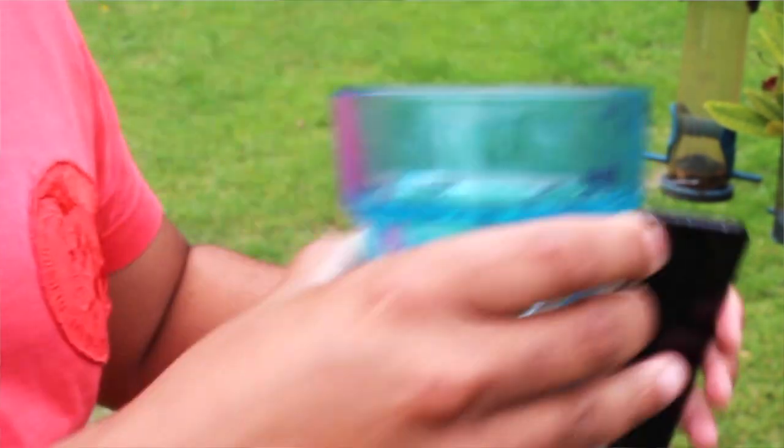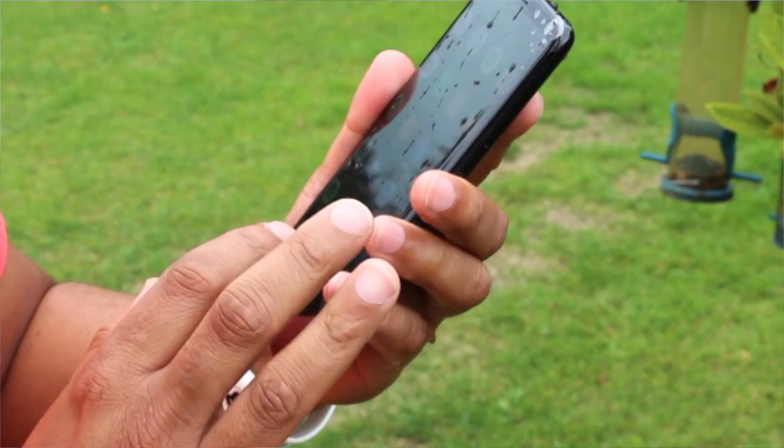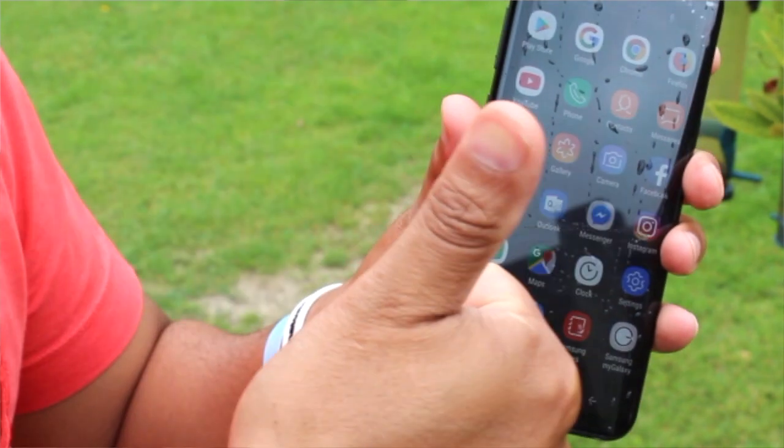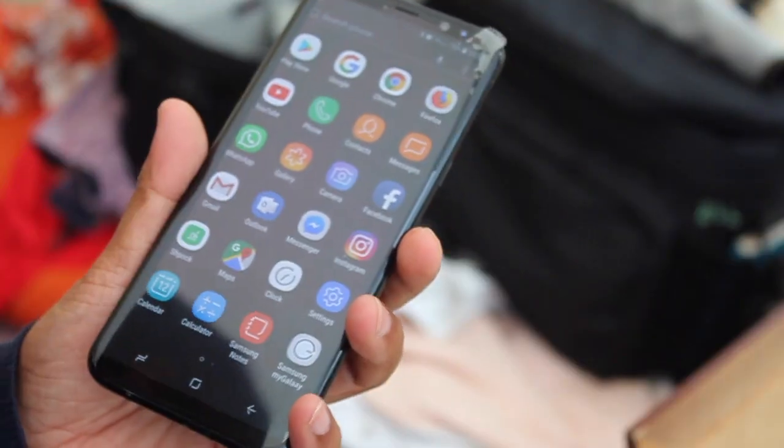Other things about this phone, in comparison to the S9, this one's water resistant. S9 Plus is water resistant, so for me, what am I paying for? So again, I bought this because of the fact that it's water resistant as well, and clearly you can see by this little test that I've done that it is water resistant. So if you're out and about and you do get water on it, you will not have any problems with your phone not working. So yeah, like I said to you, it's a lovely finish. In terms of the screen, if I open up my phone, there we go, is that open? Yep, there we go, so it's opened up.